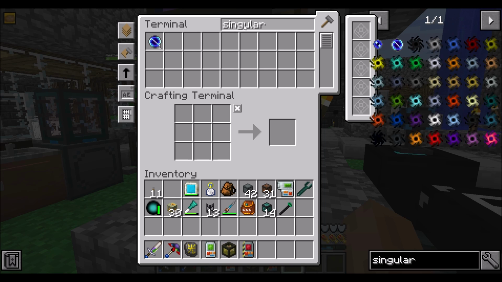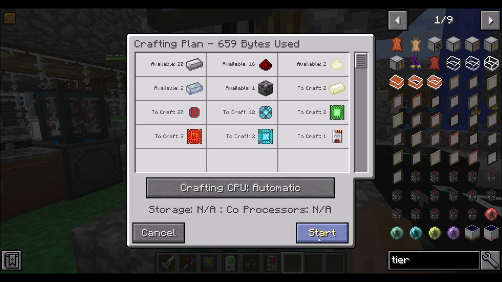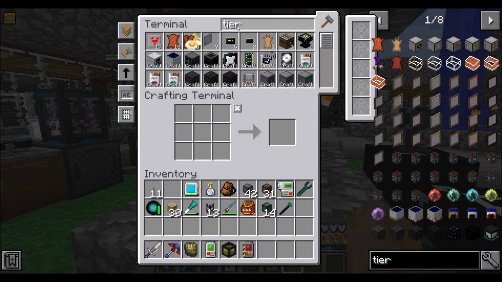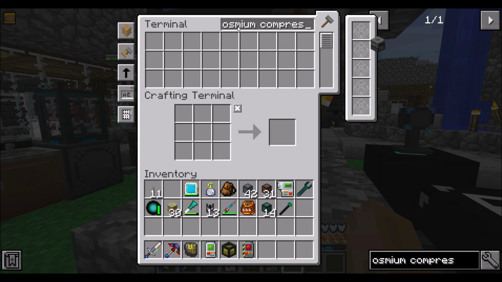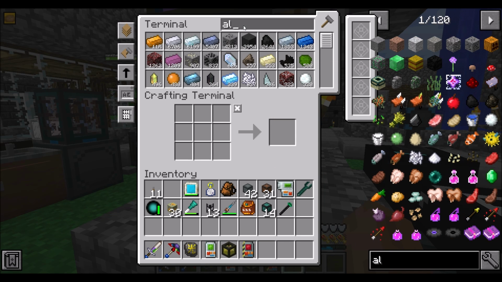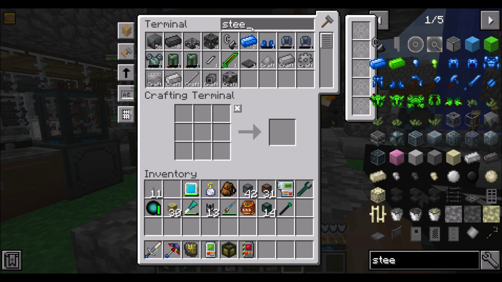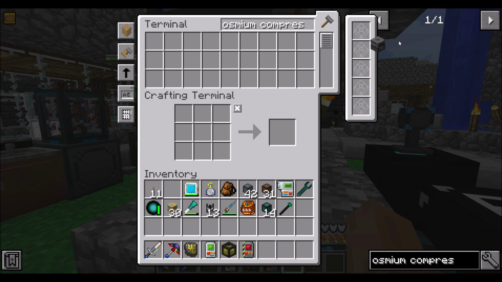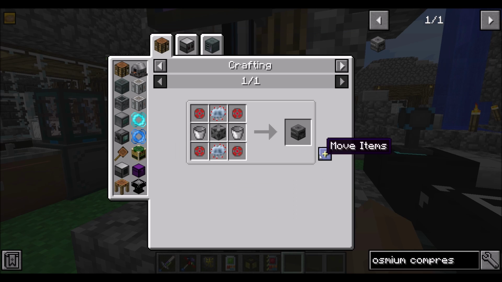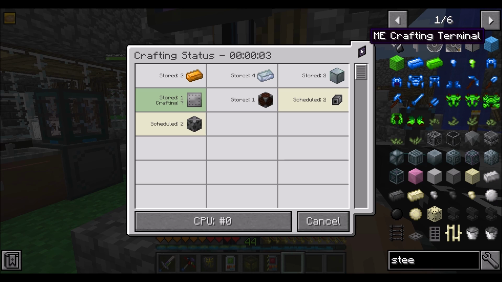And then we want another osmium. We want the tiers again. So like 1, 2, 3. And then we want our osmium compressor, which I know we're gonna need two advanced and some alloys. No crafting CPUs available? Come on. And then a steel casing if we don't have one. And then osmium compressor. We should be cool now, as soon as that steel casing is ready. Come on, bro. There you go. Do the thing. Thanks.